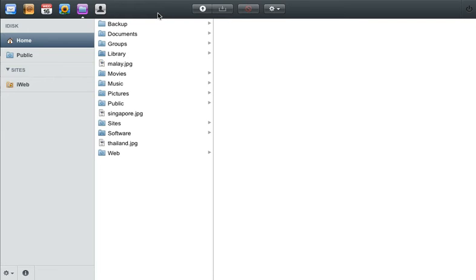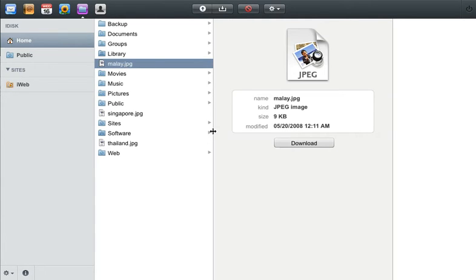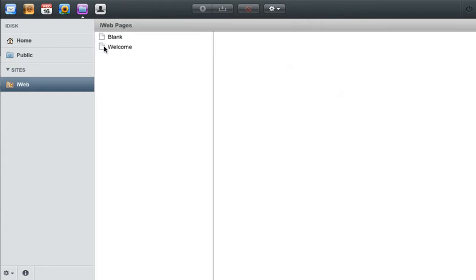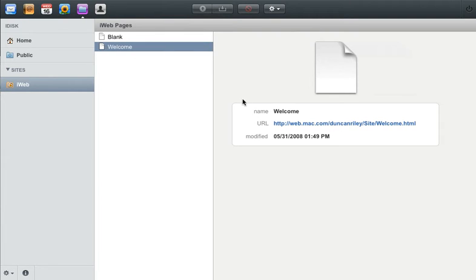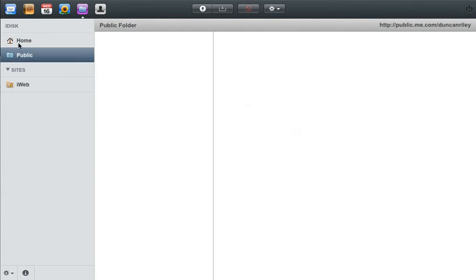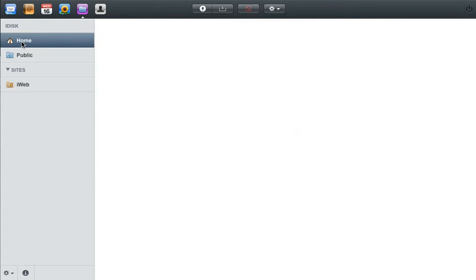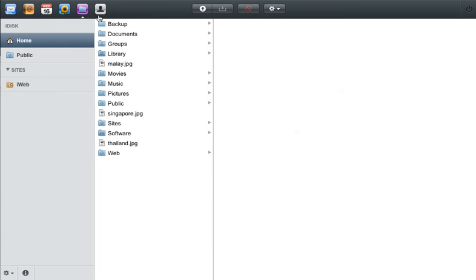iDisk is the next one. This is Apple's backup service. You can drag files there. You can see I've had files here. It doesn't do auto preview, which I thought was pretty disappointing. Okay, I don't think I've got anything in iWeb. And again, it's basically file management. Very handy if you've got a Mac. You just drag and drop it into iDisk. And as you can see, occasionally I've dropped things in there which I need to access. I've never really used it a lot, but it's handy to have. And again, you can get free versions.